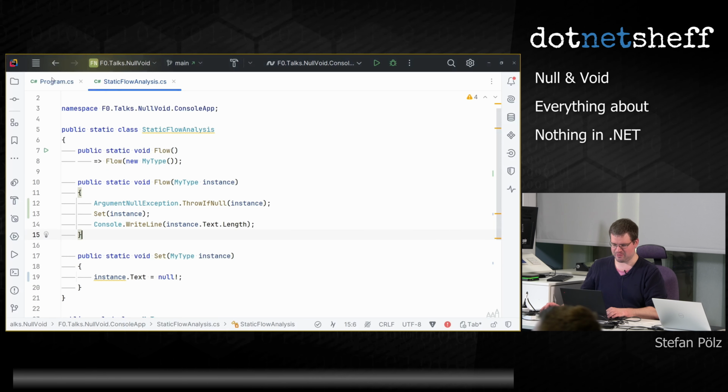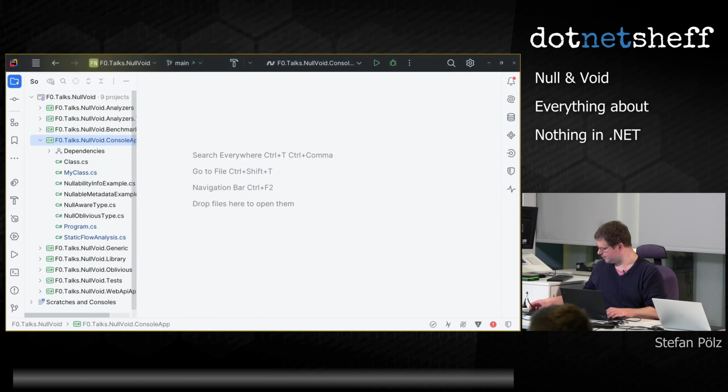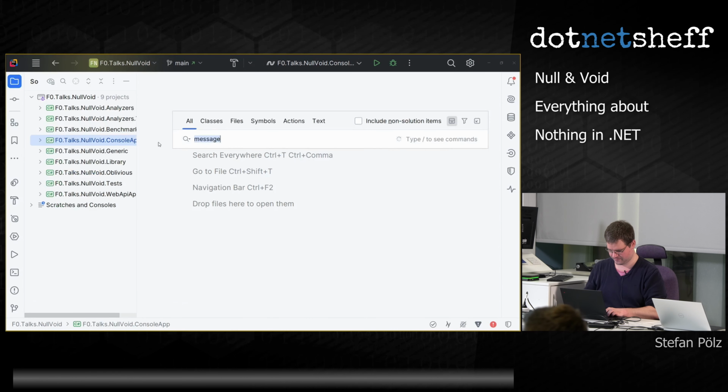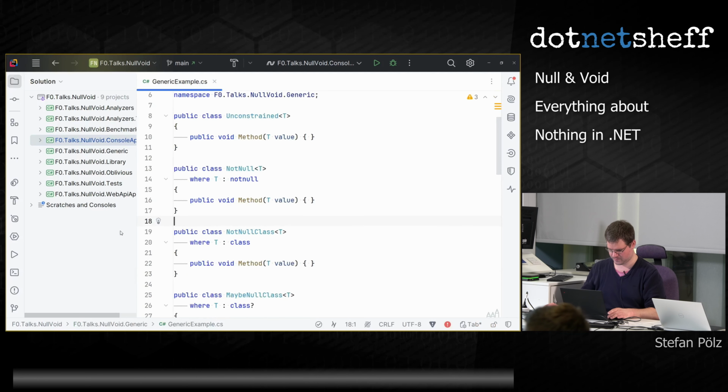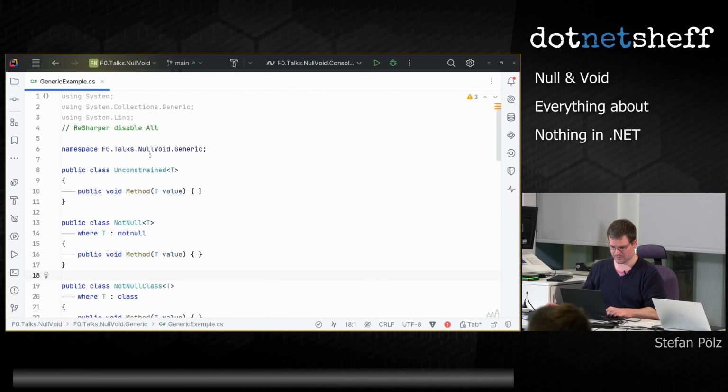Let's talk about generics. There is an interesting aspect to generics. What we learned in the beginning is that a nullable value type is foundationally different to a nullable reference type. They're not really compatible. They syntactically look the same, but at runtime, that's totally different types.